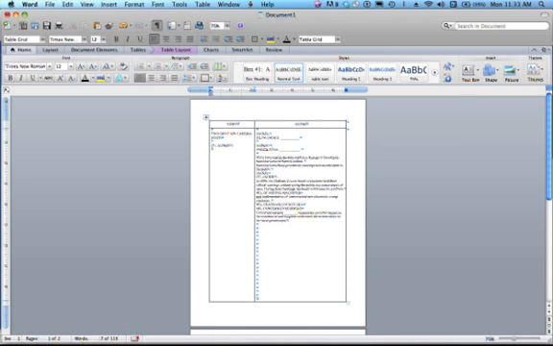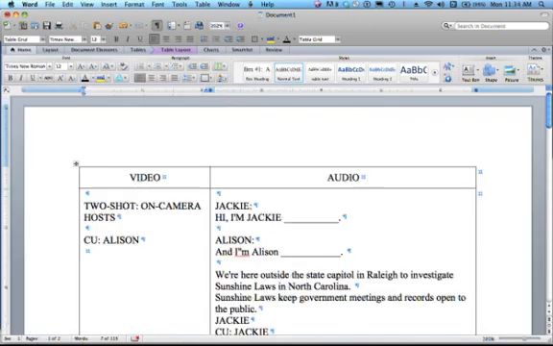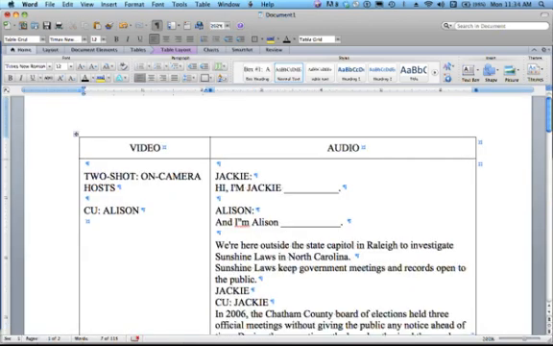But again, most word processing programs will provide you the ability to create a script. It just takes a little bit of creativity in terms of learning how to use the tool. You may even be able to find online templates or plugins or some sort of product that's associated with your word processing program that you can bring in to turn it into more of a script writing environment.